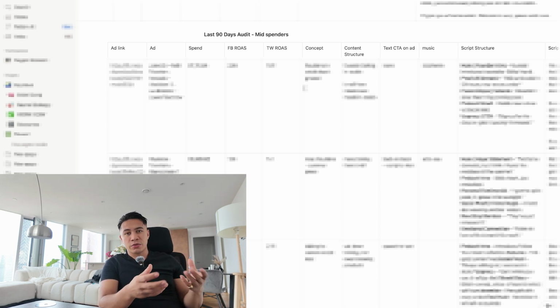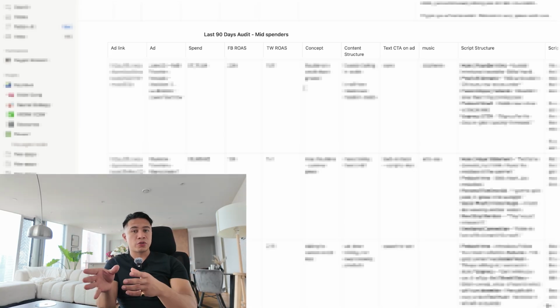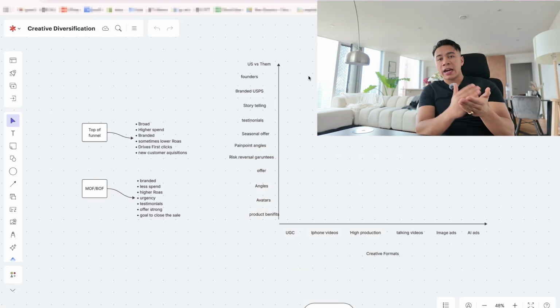The next step, which is also a very high leverage play and very obvious: all your best performers, middle of funnel ads, bottom of funnel ads, again, same format, edit them to be Black Friday ads. That is number one, changing the text. Number two, changing the text to have a new offer, which is your Black Friday offer. And then number three is refilming these ads with Black Friday specific text. So let's say, for example, you've got all your scripts down. You can put those scripts into ChatGPT, make Black Friday versions and more variations as well. So this is the highest leverage thing you can do for your Black Friday, and that should entail an increase in revenue.